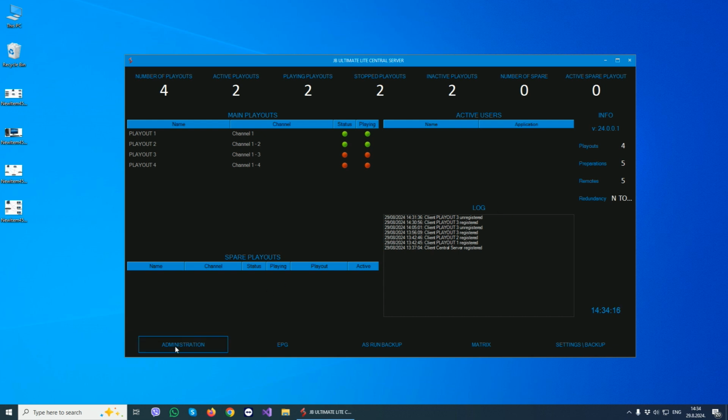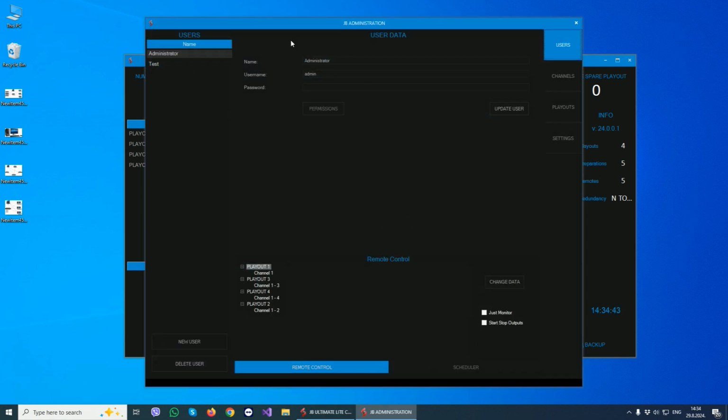So we go to this administration button, and this is the first different thing. In Ultimate Lite, we have users, and in this situation we have one default admin user, and it has the password admin. Of course, you will change that when you first start the system, and that's the only way you can enter administration in the central server.